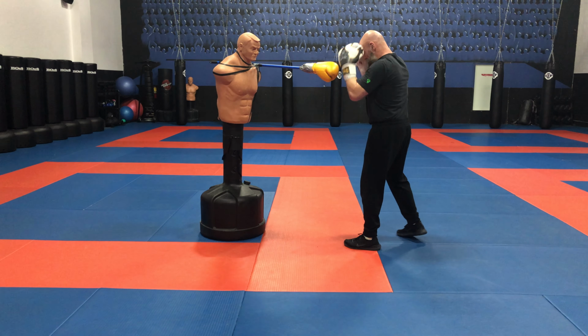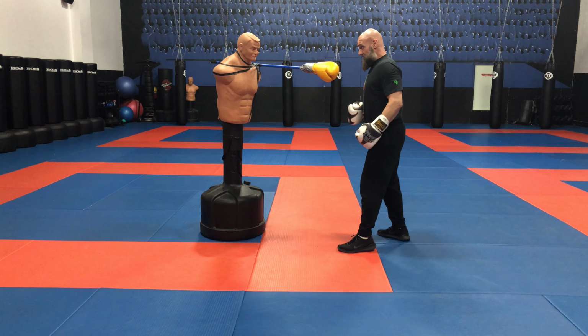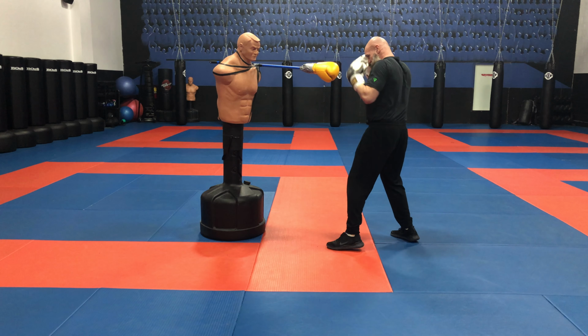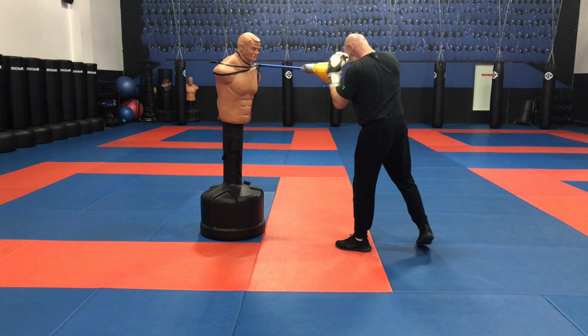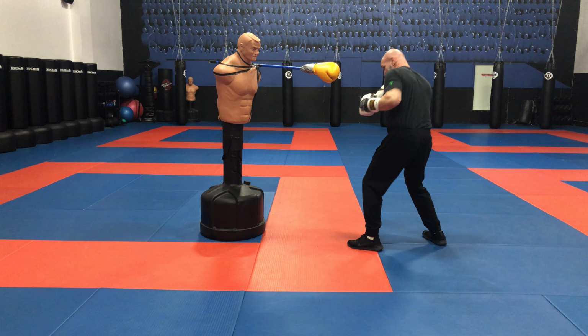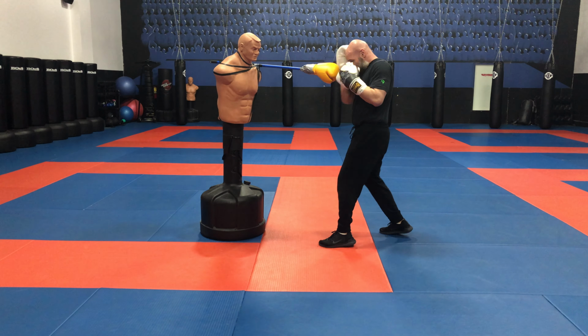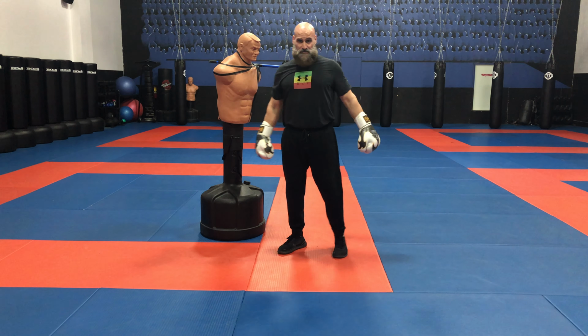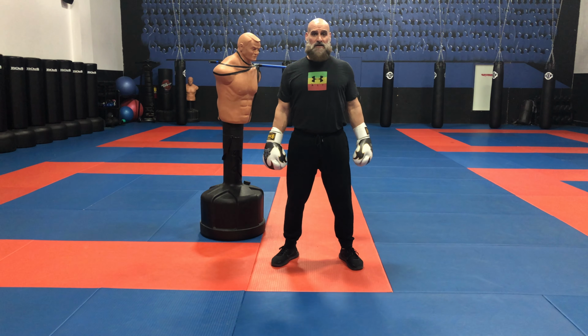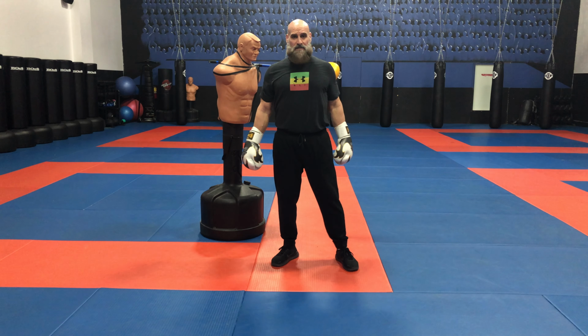So you move it around with your COVID-19 free partner, doing your stuff, moving, and you stop block, parry, and cover. And those will be the three defensive movements that we would learn against the orthodox left-handed jab.